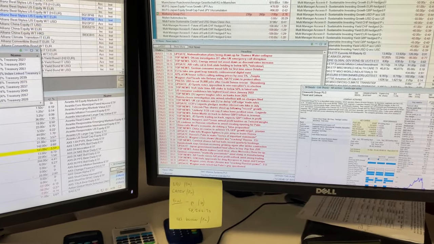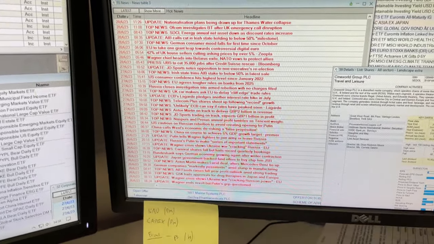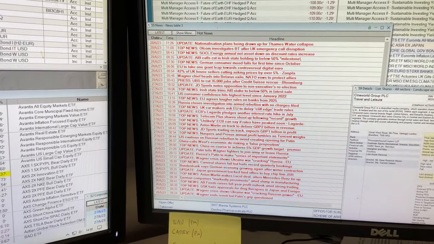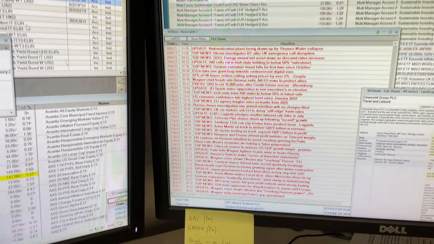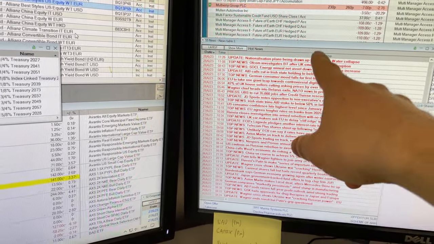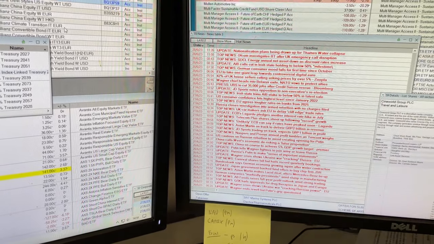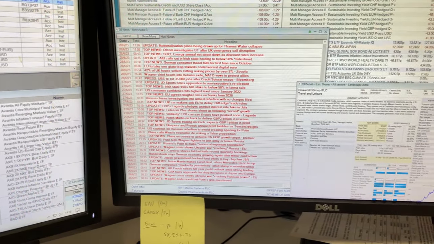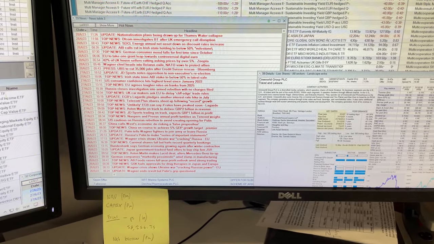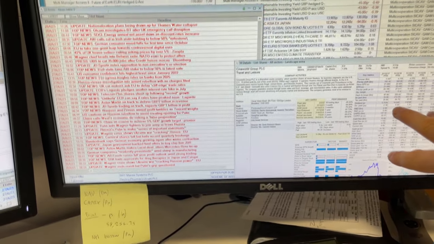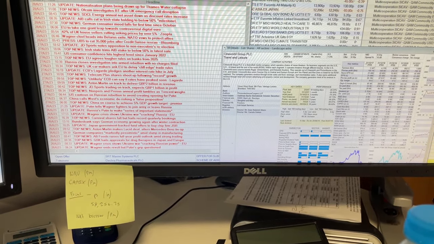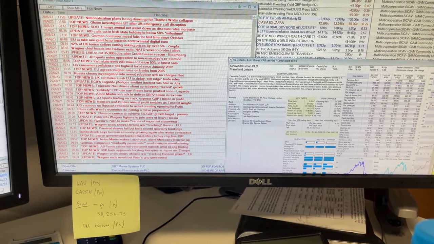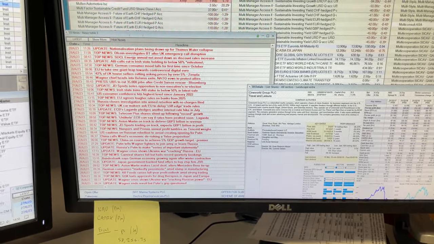On this screen, I've got a generic news feed. This is more major headlines, economy, things like this, just to keep a tab on everything that's going on. This is not really specific to any one company. This feed updates as we go through the day for major headlines. And then I've got a details for shares. So individual shares, we can pull all the information that we need, key metrics and so on. It's really important to keep tabs on.